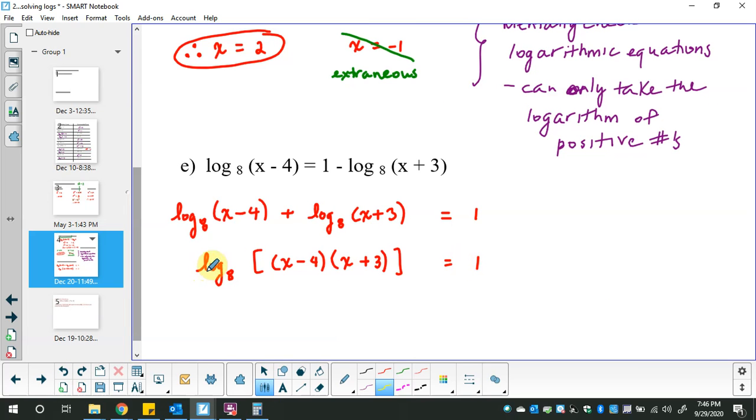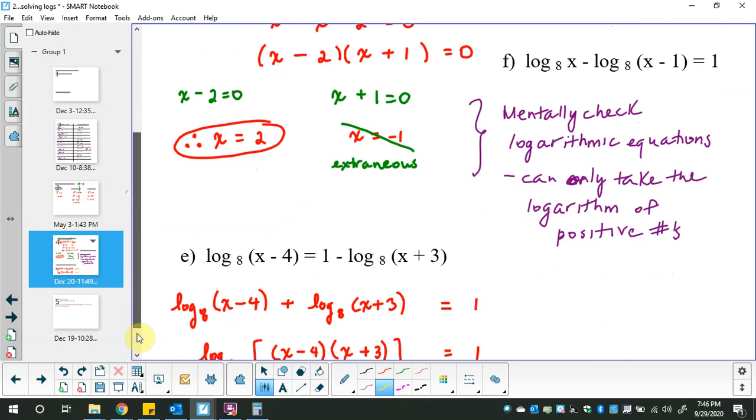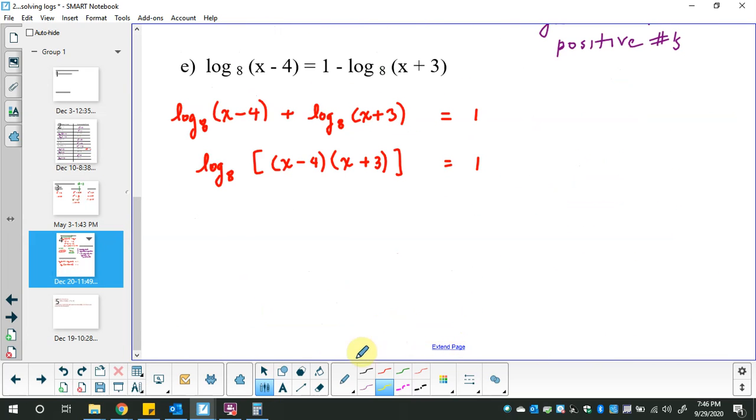So what you are allowed to do is take this logarithmic equation, and turn it into exponential form so that you lose the logarithm. And what that looks like in this question, and maybe you're seeing all the rules fitting together or panicking you right now, and that's what makes logarithms a little bit difficult, is 8 to the 1. So this is your base, this is your exponent, equals, and I'm just going to take a sec to FOIL this out. So x squared plus 3x minus 4x minus 12.